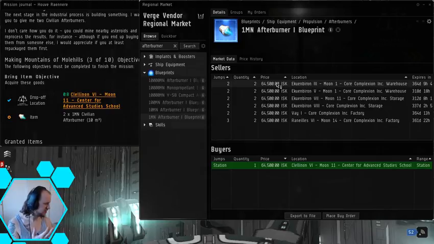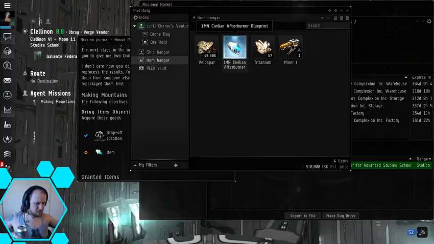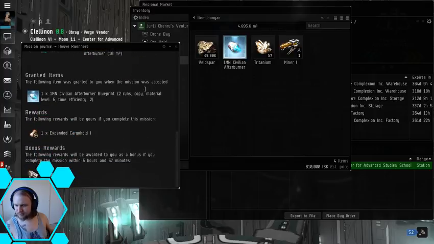He works together with the Science Lab. Oh, no way! Oh, I didn't know what that was there. I'm so impressed, I lost the use of my mouth. Oh, checking your inventory for a blueprint from that agent. Inventory, item hangar. You've given me the blueprint, I don't even have to buy it. I'm an idiot. Thank you, MSU. Oh dear. I didn't even know he'd given it to me, because I don't read, apparently. Granted items, right there.